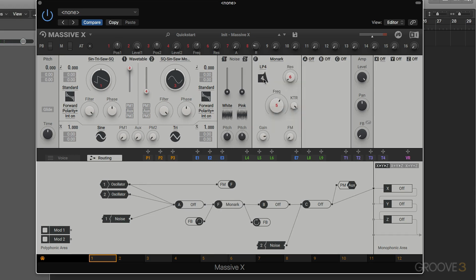We have Blue Monarch. Now this is the filter taken from the Native Instruments plugin Monarch. Now this one has different settings, 3 poles, low pass, and we have a band pass. You can see what that's doing from the image. Creates a band of frequencies that are allowed to pass through. A peak filter. Bring up the resonance. This creates the boost in the frequency spectrum. A high pass. And a dual notch. So you can see from the image what's actually going on here.